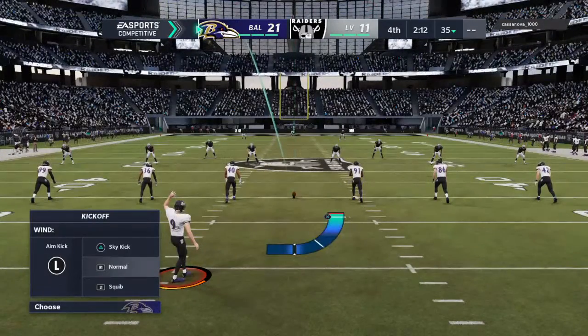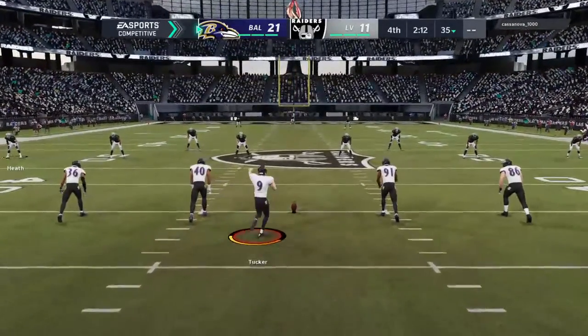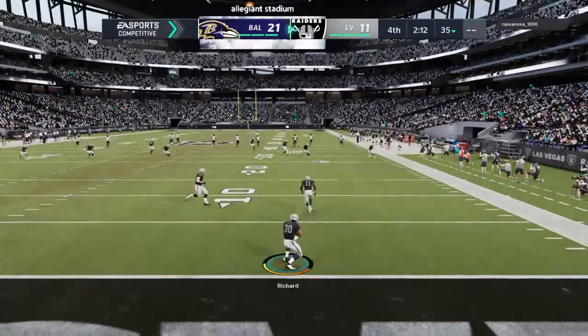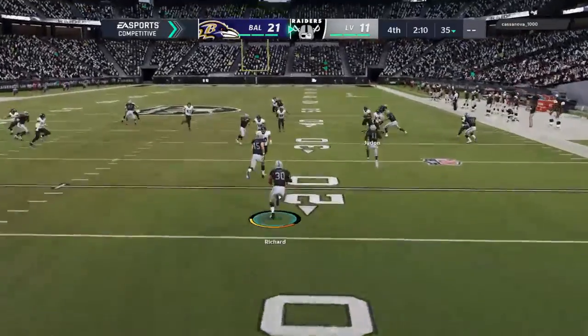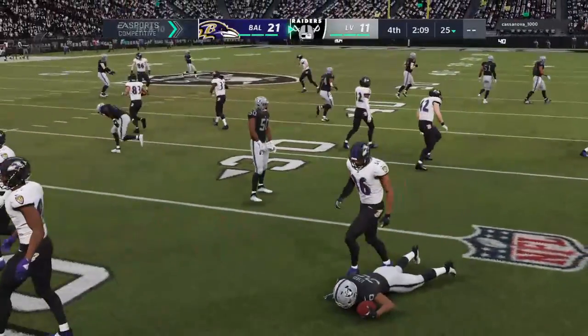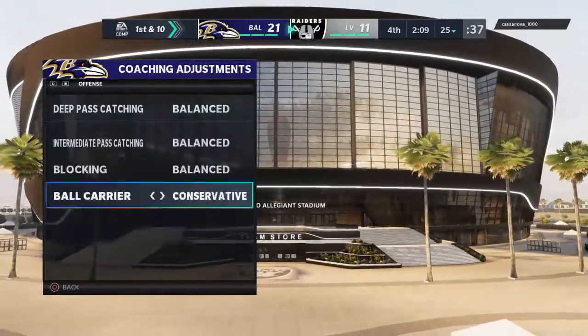Justin Tucker to kick off for Baltimore. Tucker now to kick it away following the touchdown. Jalen Richard now on the return. And he'll be stopped up at the 25. First and 10 at their own 25-yard line.